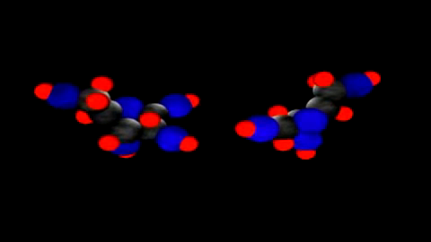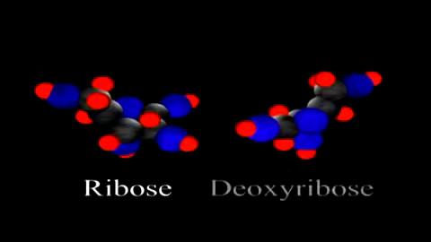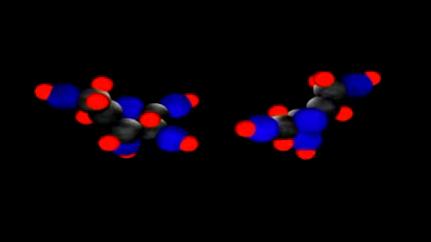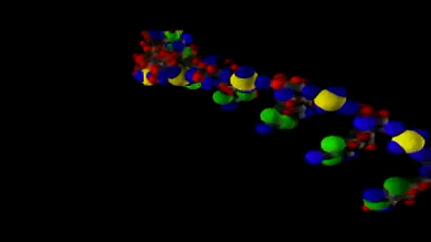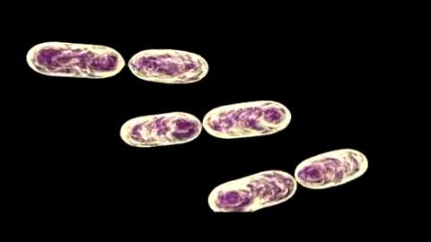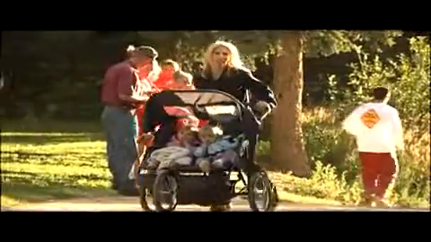2 other important monosaccharides are ribose and deoxyribose, each of which have 5 carbons. The 2 molecules are identical, except that, as the prefix deoxy implies, deoxyribose molecules have 1 oxygen less than ribose molecules. Ribose and deoxyribose form critical parts of RNA and DNA molecules respectively. RNA and DNA are critical in passing the blueprints of life from cell to cell and from generation to generation.